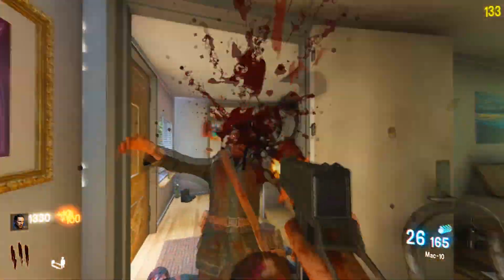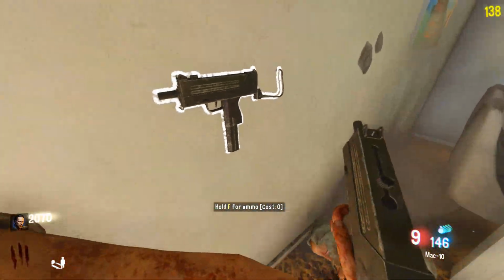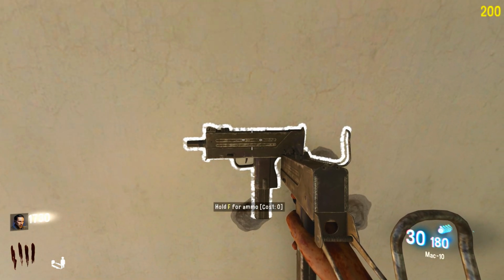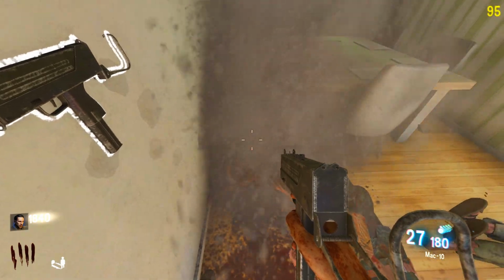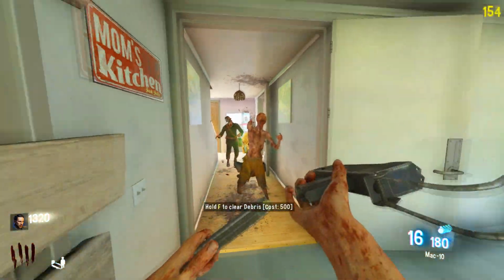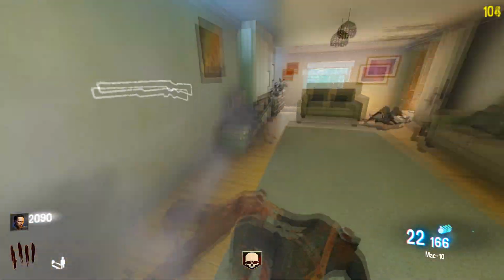Harvey, mate, there is a problem with the Mac 10. There's no actual pricing on the gun, so you might want to look into that. I think that's a bit of a bug. It costs nothing apparently for the ammo, but it actually costs 500. I'm not sure if it's a bug or a scripting glitch or something got corrupted, but it does apparently do that. Can confirm.